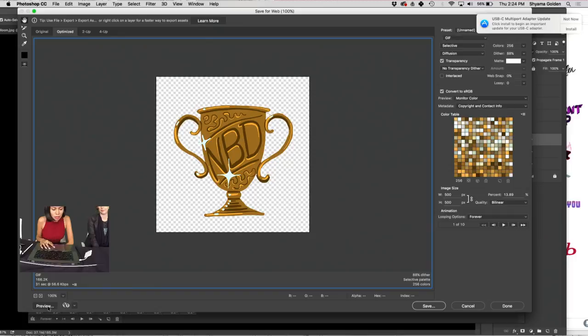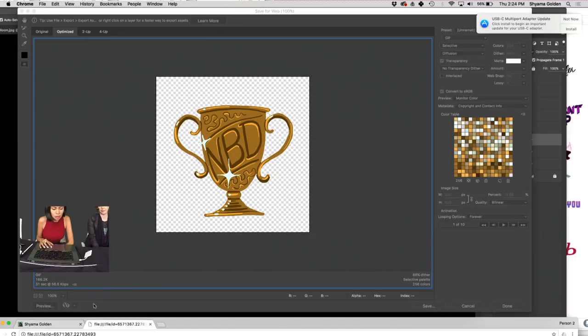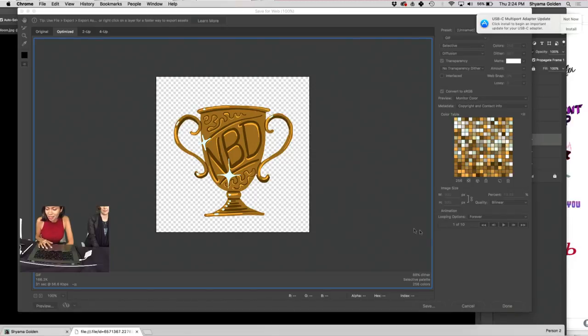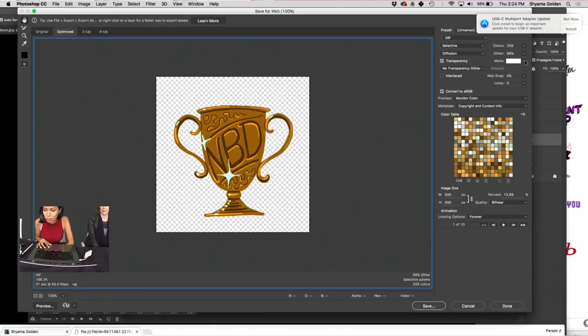Okay, and I think you can, oh, the preview's in the browser. Is it? No, it's not. So here's the matte I was talking about. If you know what color your background's going to be, you can pick that matte. Mm-hmm. Here, this is where you test it. You hit play animation. Mm-hmm. And then you can make sure you're happy with it, because this is going to convert the colors a little bit to be web safe. Right, definitely.